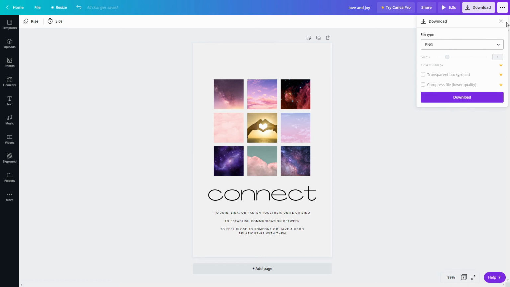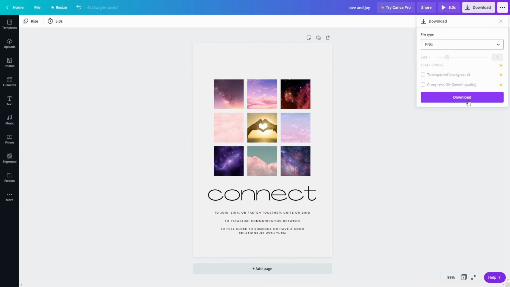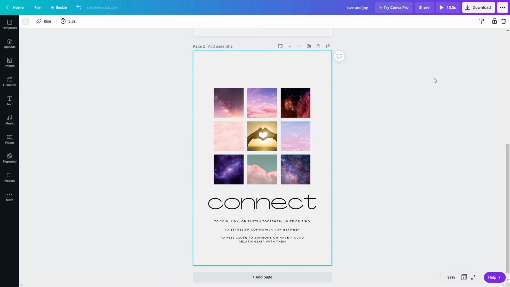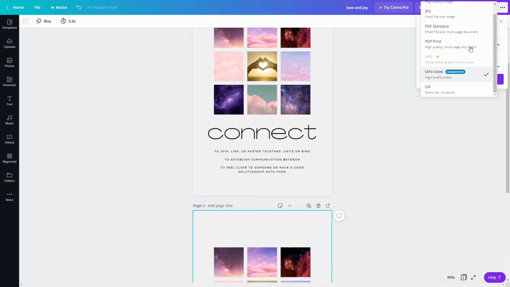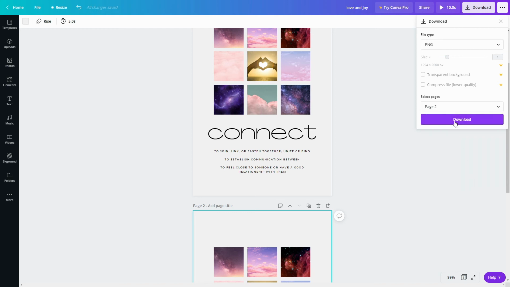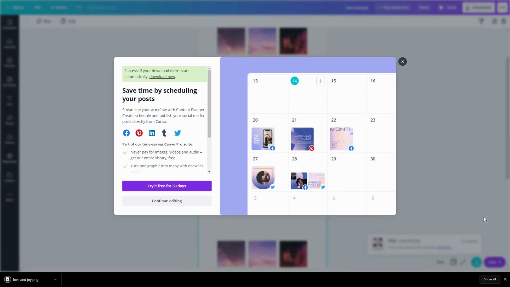If you had multiple documents, like obviously right now I don't have multiple documents, so I can just do download. All of these options here, all pro options. But what happens if I have multiple pages? If you go here to download, you can then either select to print all of your pages, or let's say I only want page 2. You can then do that. You can do done, download, it's downloading. It'll be there for me to open and do whatever I want with.